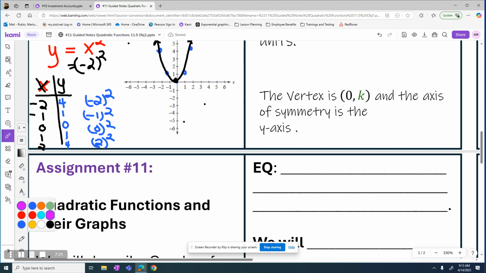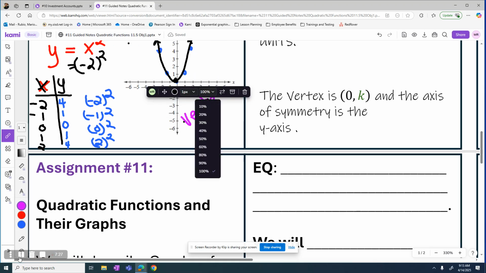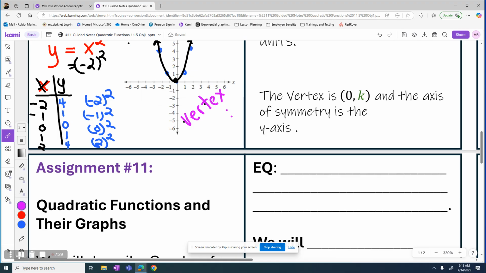There's going to be 2 words we need to know. Vertex. Okay, this is your vertex. Your vertex is either the very lowest point on the parabola or the very highest point if it's a downward facing parabola. And we'll see some examples of that in the practice. So the vertex is like the bottom or the top. Okay, so if this is like a U, it's the bottom of the U, the very lowest point.